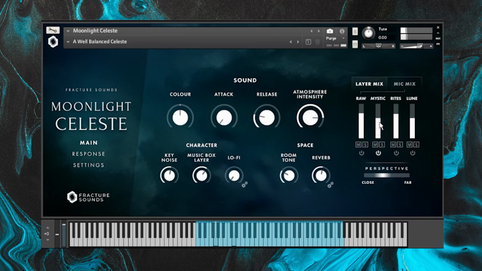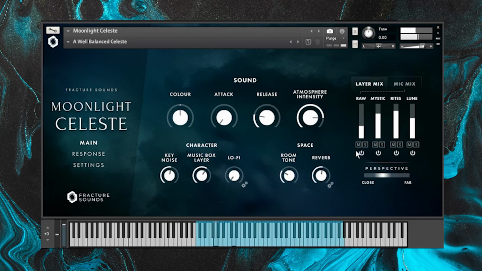Now you will have to listen. I'll turn it up just a tad. So it's a very soft atmosphere that, when you add it with the raw, is that long resonant sound that I was speaking of before when you hold down the note. Add in the Rites and the Loon.